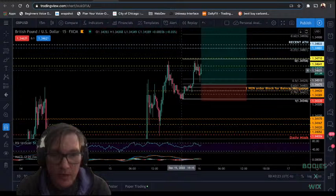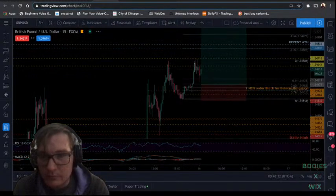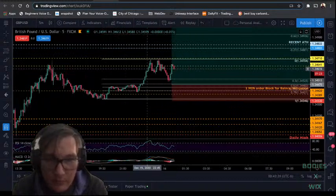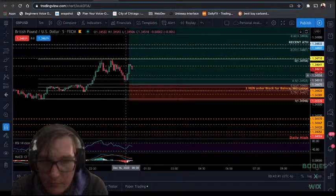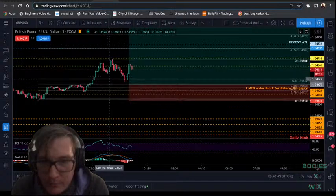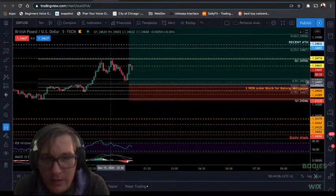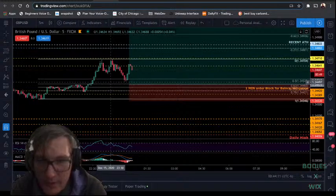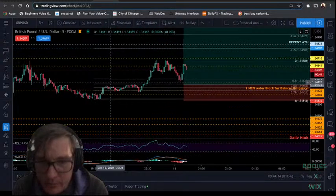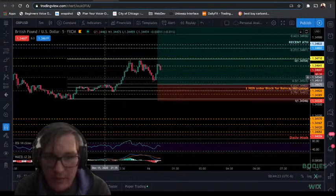Just like I thought it would. This is what I was kind of expecting for the pound. Looked like it'd be making a rally, getting everybody to buy. It's gonna pull back, and then it's gonna hit the area that I thought it would. And then it's gonna buy. So it likes to play these games just right before open, to get people guessing.